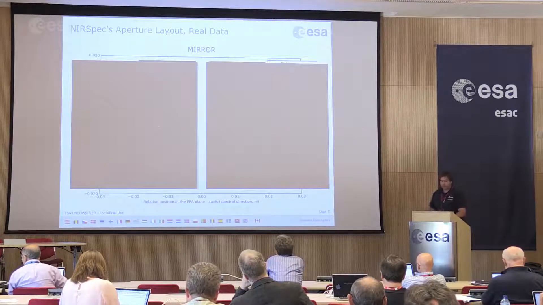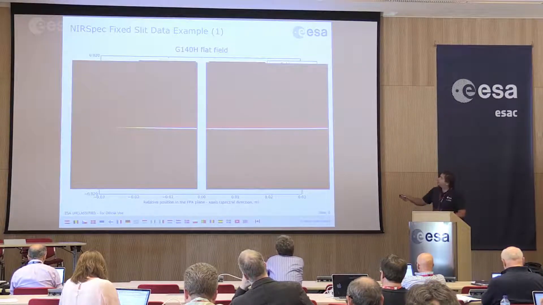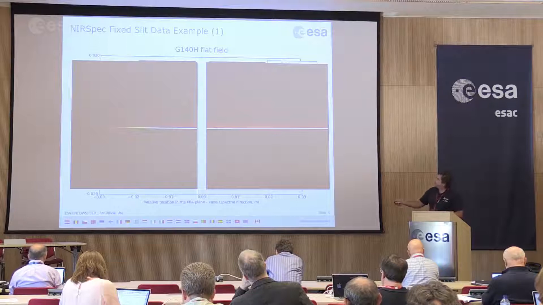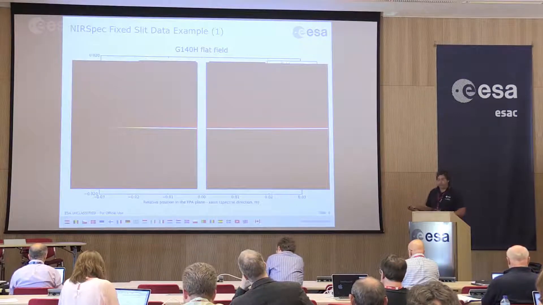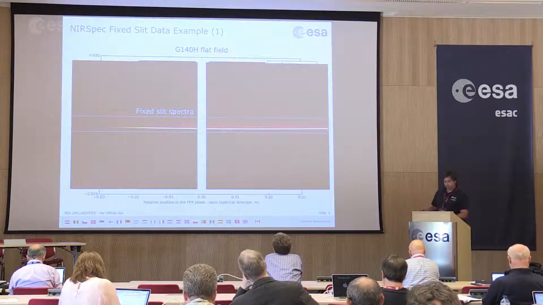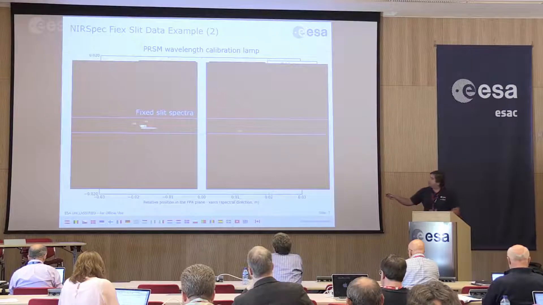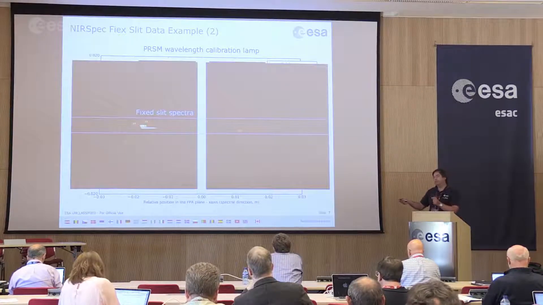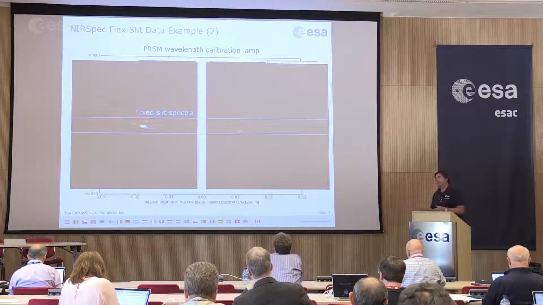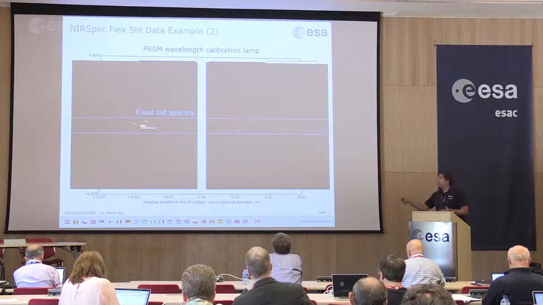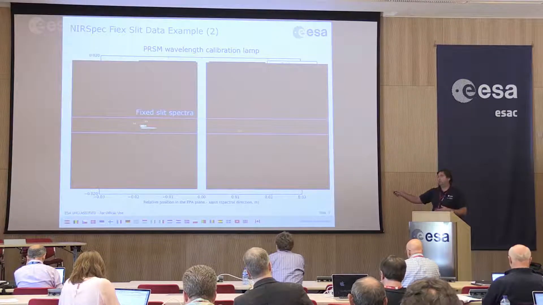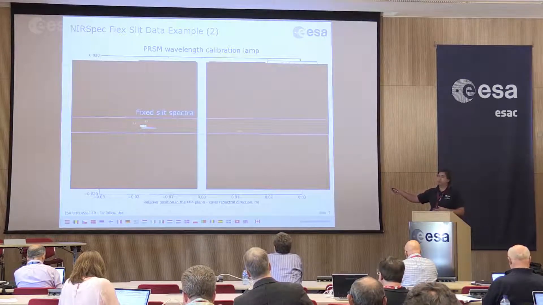If you put in a disperser, for example a high-resolution grating, you will see the light dispersed with wavelength increasing to the right, and you can also see the detector gap with some missing wavelengths. For the prism, spectra are much shorter. Unlike the MOS where spectra can fall into the gap, all the fixed-slit spectra fall on one detector. The same is true for medium-resolution gratings. The backup slit on the other side is only there in case something bad happens and one SCA is lost.